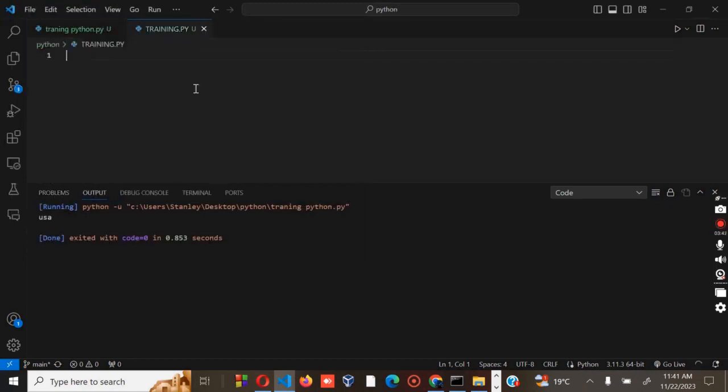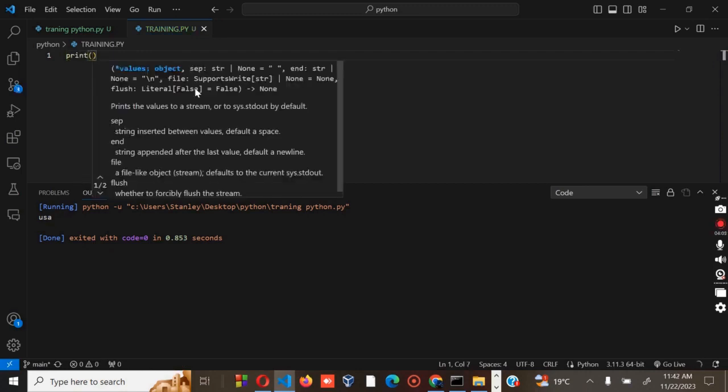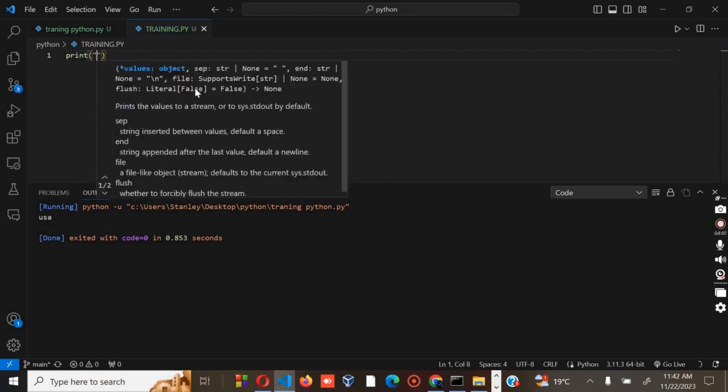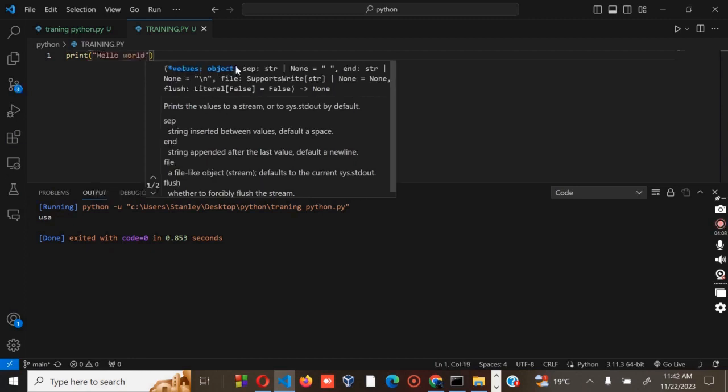Okay, so as usual, let's try now to create a program which writes hello world. So as usual, we start with print, open the brackets, then quotation mark, then hello world.